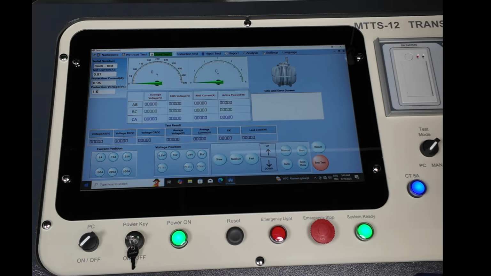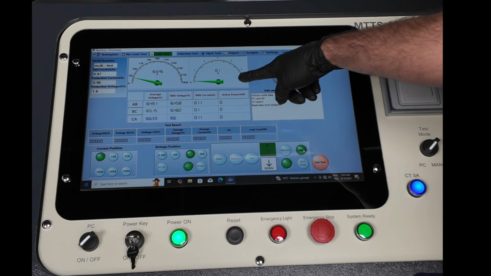In the short circuit test, the voltage step should be selected based on the expected applied voltage required to reach the target current. As the test current measures 0.87 amperes, selecting the 5 ampere current scale is suitable. Since we entered the protection voltage as 1.6 kilovolts, we can select either the 2 kilovolts or 3 kilovolts voltage step. Based on the selected voltage step, the relevant contactors are energized and the system is activated. After pressing the start button, the test begins automatically.